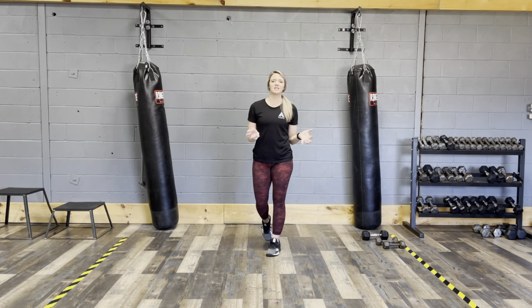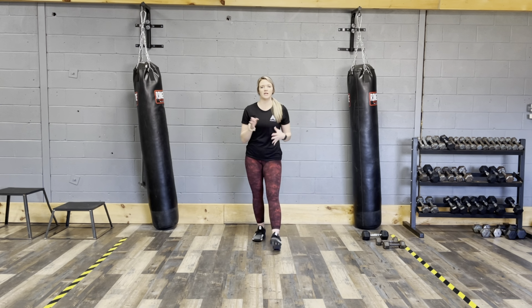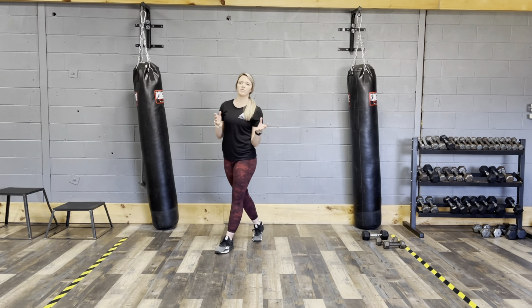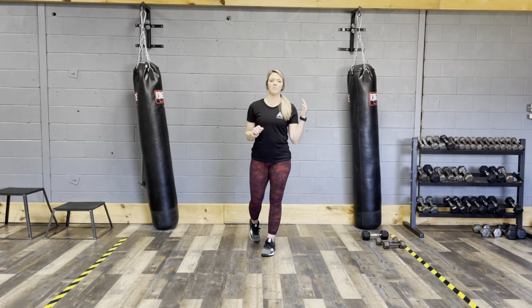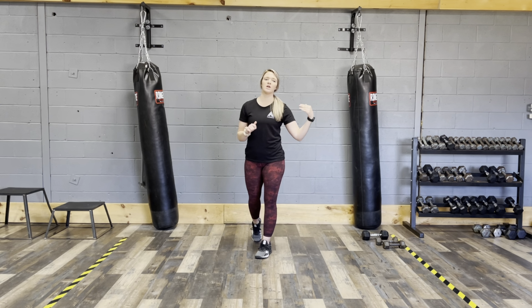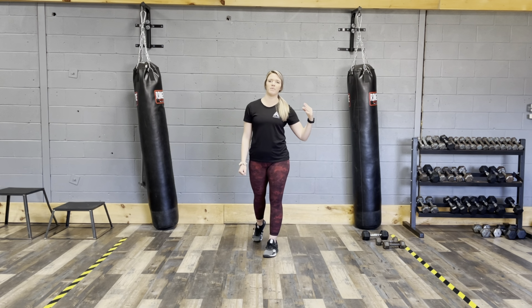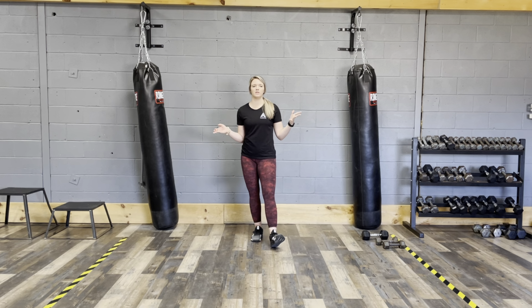So it's going to be a mix of strength-based exercises and high intensity. It's an interval-based training class, so high intensity, some strength, a full body workout. We'll get that workout in. We're going to have six strength-based exercises. In between those exercises, we're going to have a cardio movement. We'll work at that for 30 seconds and then move on to our next strength-based exercise. I'll walk you through it and we'll get going.